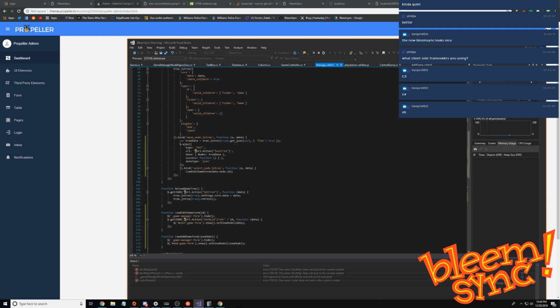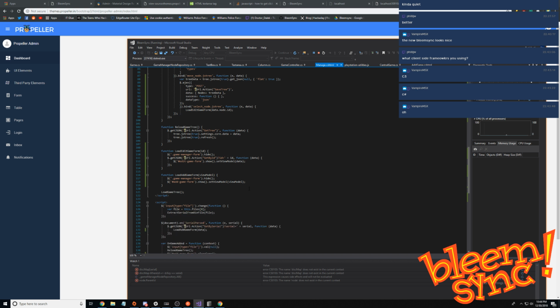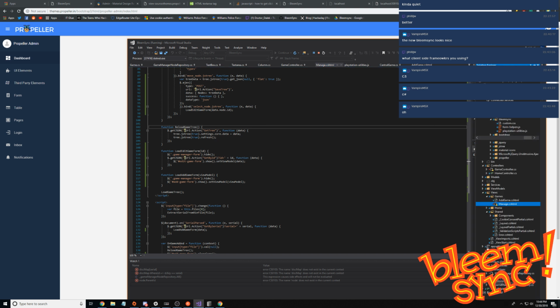Otherwise, I'm just doing some manual jQuery stuff, and it probably needs to be cleaned up a little bit. I'd like to start using classes in JavaScript, but there's some other things I was going to take a look at to see if we can do it. But yeah, otherwise everything else is written in C Sharp, .NET Core MVC, so it should be able to be compiled down for Linux ARM, so it'll run on the PlayStation Classic. It's pretty nifty.